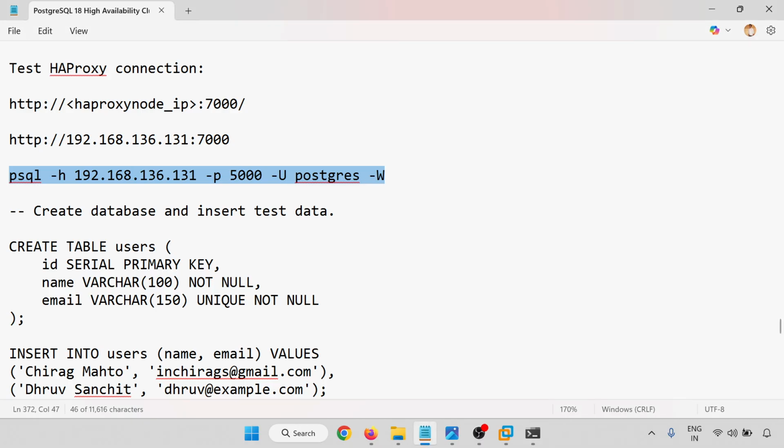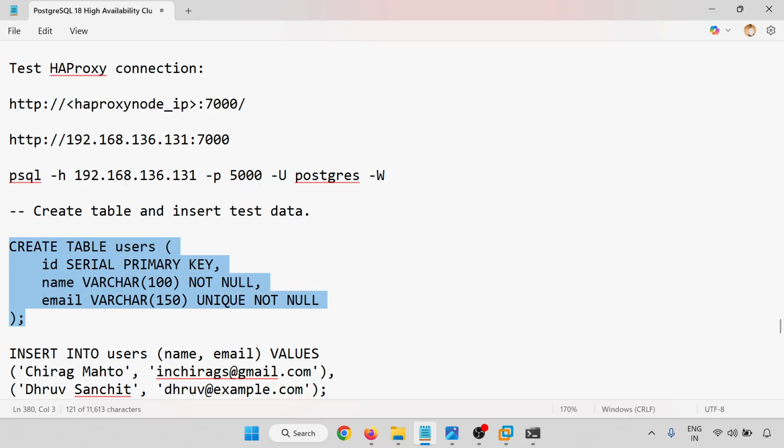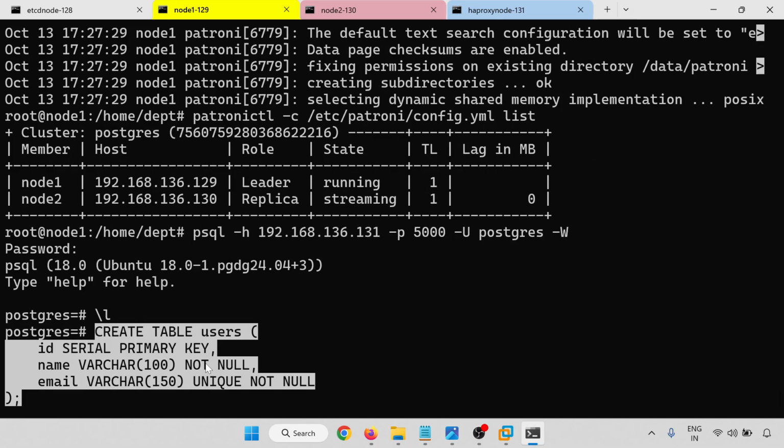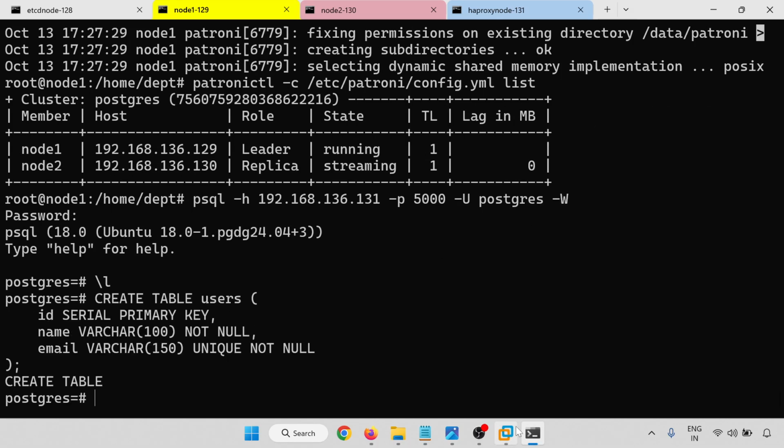Now what I'll do, I'll just try to create one database. Now I will create the table directly and insert the test data. I'll just create the table and insert the test data. So creating the simple table, then slash dt.